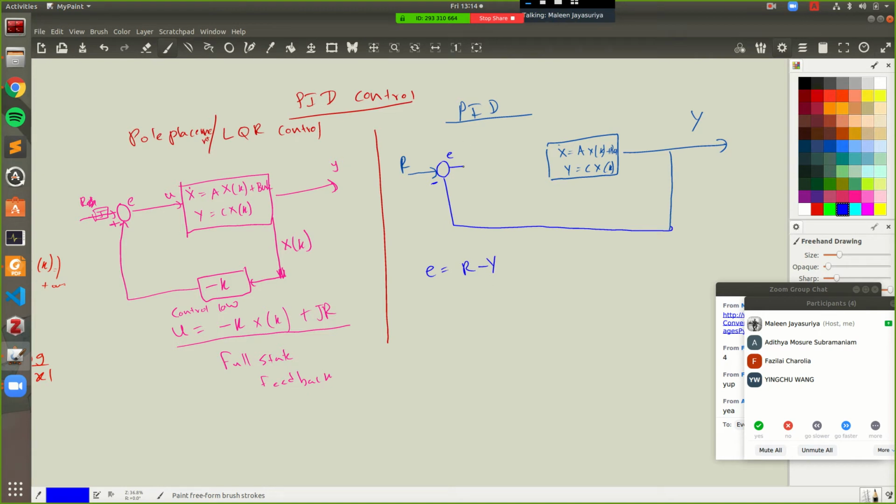And then, if we just want a proportional controller, the input that we are going to apply to the system, which is u, is going to be equal to p times that error value. So if this error value is high, you're going to provide a higher input.